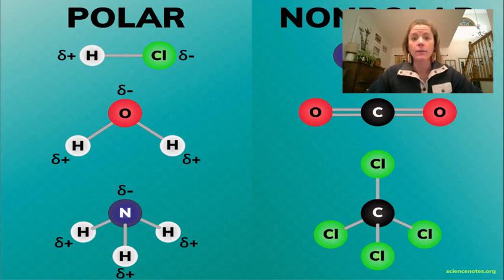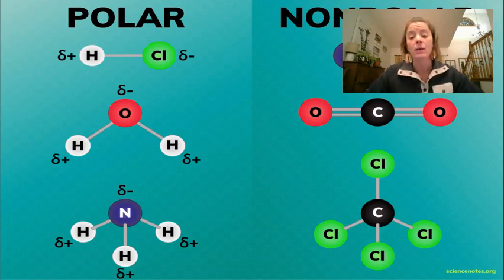Anytime there's that uneven distribution, it creates some really amazing properties. This is the reason water has the super cool properties that it has. On the other side are molecules that are nonpolar. This is also going to be an important concept when we get to cell membranes. In the nonpolar column on the right-hand side, the molecules are pretty much ones that are very even or very straight. What I remember is nonpolar molecules do not pull on one another. All of the charge across there is totally even.